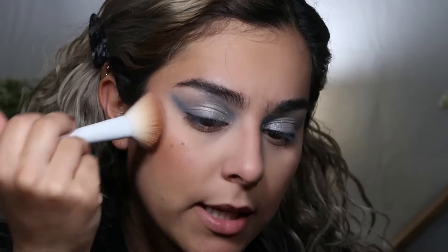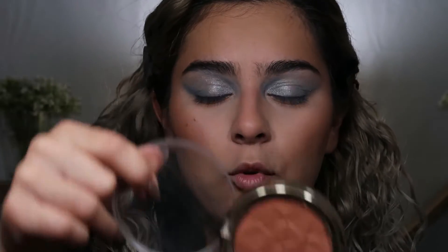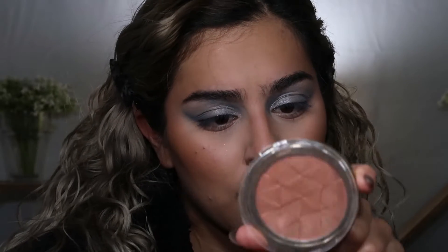I don't have any new blush — I need to get more because it's the one thing I never really get new. So I'm just going to use the She Glam Gravity Metallic Glow Blush. I said before I would probably never use it again, but it's become one of the only blushes I actually use now. I'm going to clean up underneath my cheeks — sorry the lighting is so terrible — and then do the other side.